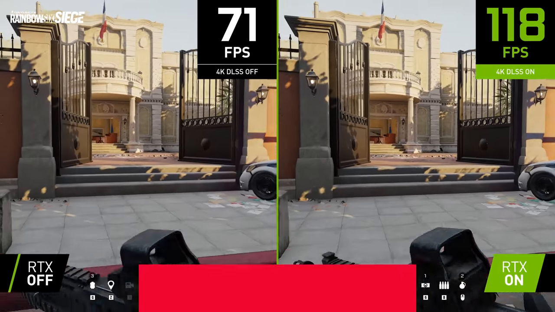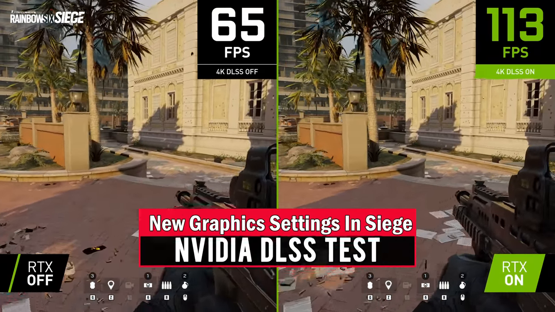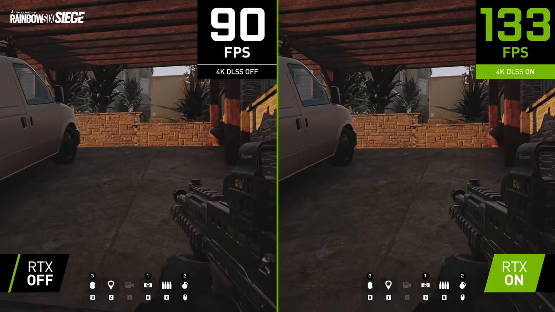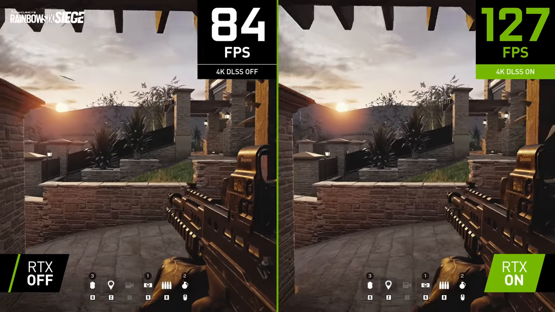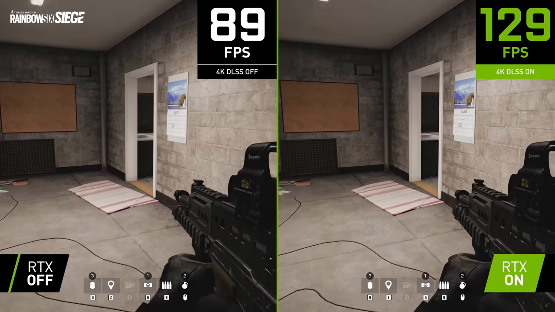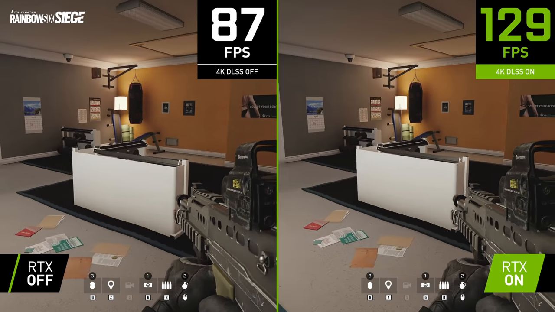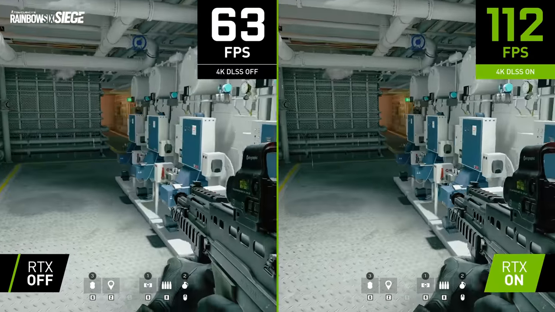Now over to DLSS, or Deep Learning Supersampling. This system is an AI-driven rendering technology that taps into dedicated processors in GeForce RTX graphics cards to boost your frame rates while at the same time providing crisp and sharp images in your favorite games, including Rainbow Six Siege. The technology is squarely aimed at those of us who are playing on higher resolutions such as 1440p, 4K, or 8K. I tested this setting on two different PCs.